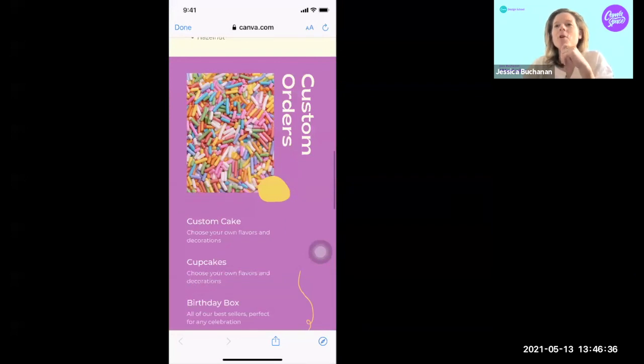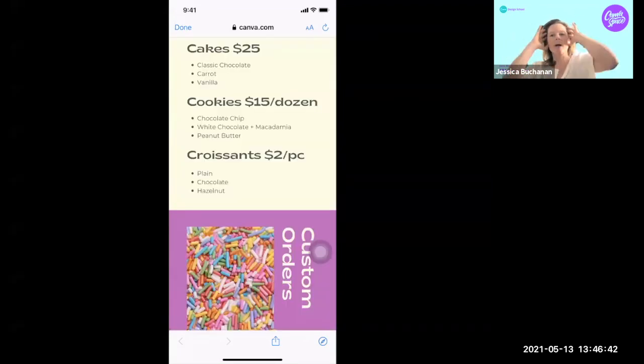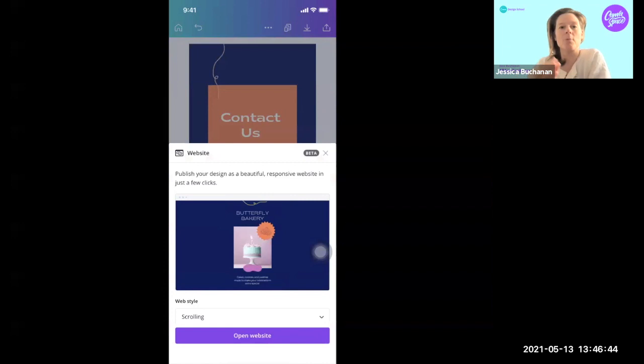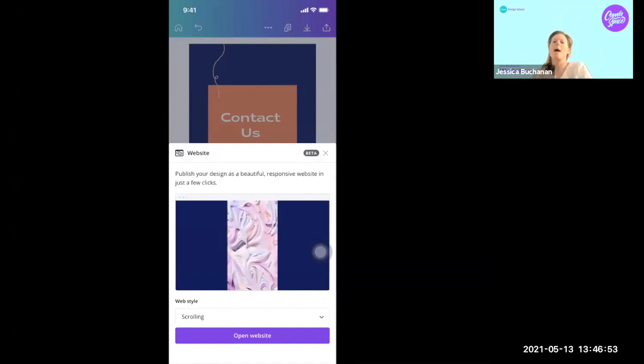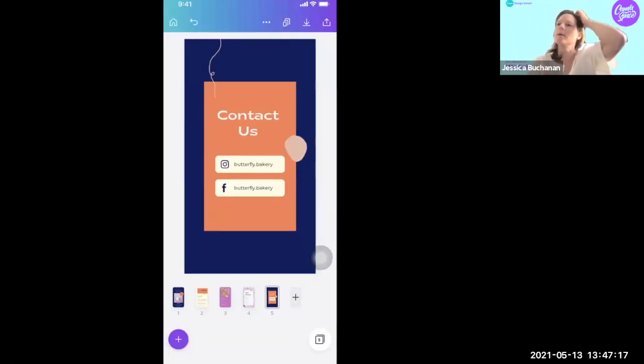Yeah. A few people asking if they can use the website elsewhere, like host it somewhere else. So really it's just shareable as a link, but you can put that link anywhere. You can send it in an email. If you've already got a website, you can put it as a link on that website. And someone else has asked, can you then change the label of it? So instead of having the long web address, can you change it to say bakery menu? Yeah, I've actually also used a redirection tool like Bitly. Or I've also bought my own domain and I just redirect it to this Canva website. So it looks nice on my Instagram bio.